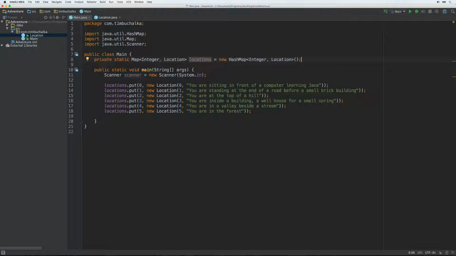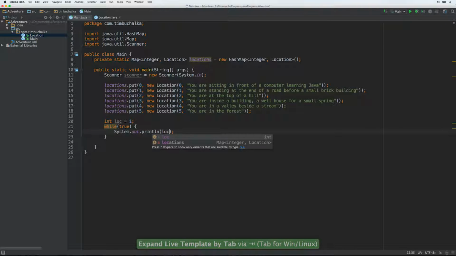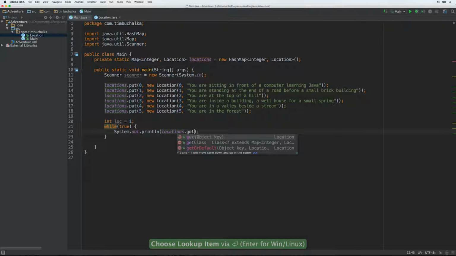So let's now add some code that allows us to type in a number and then prints the location description that it's retrieving from the map. To do that, we're going to do something like this. We're going to put int loc equals 1. We'll put while true. We'll System.out, locations.get(loc).getDescription(). So we're going to get the description of the current room.